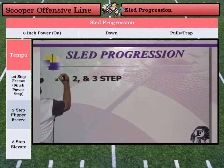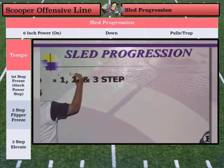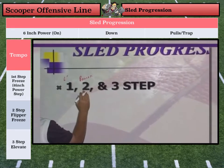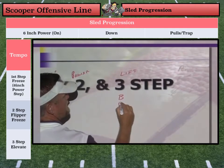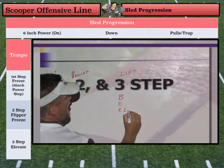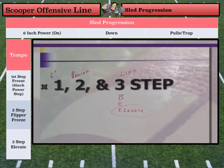So this is the 6-inch power step. This is where you're going to deliver your power, and the second step hits the ground at the same time you make contact with the bag or the opponent. The third step is where you lift, and remember, we call it beef. Blast off, execute, elevate happens on that third step.